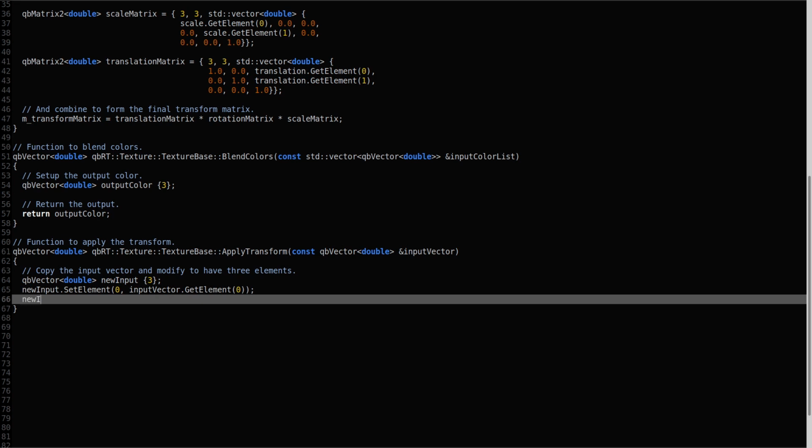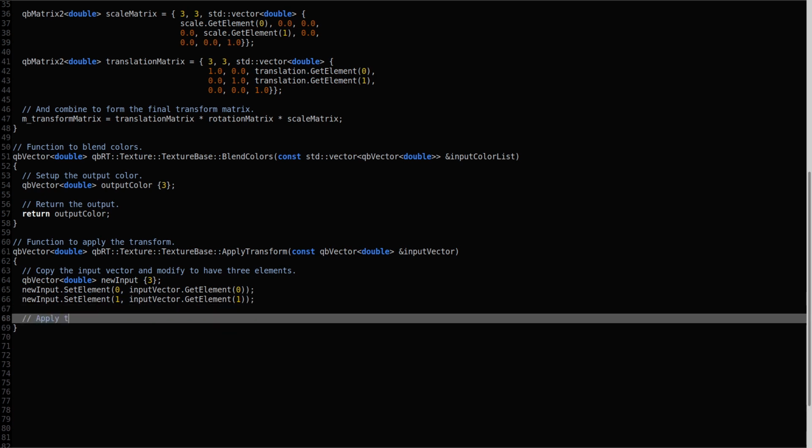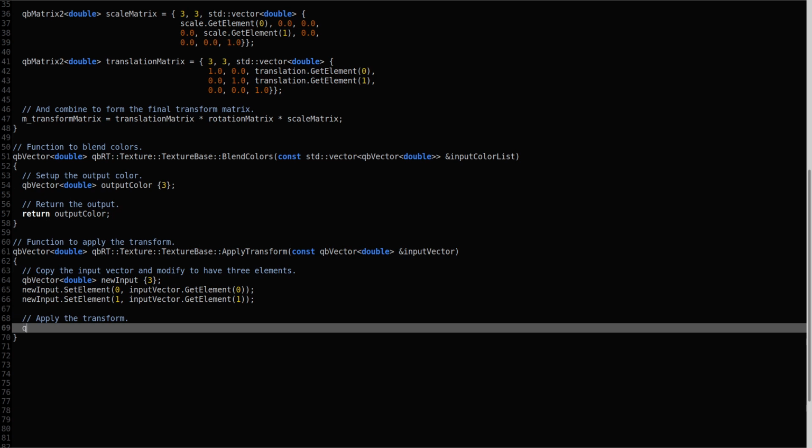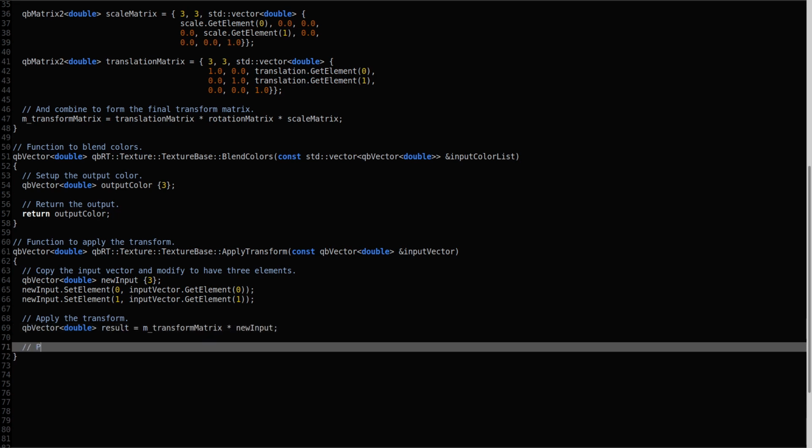Of course you could put that into a loop, but I didn't really see the point just for 2 lines. There we go, input vector get element 1, just like so. Then we're going to apply the transform. So QB vector double result is equal to M underscore transform matrix multiplied by new input, and produce the output.